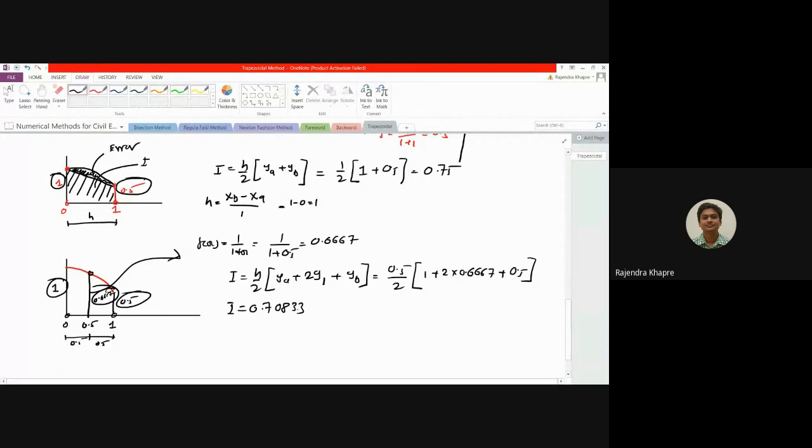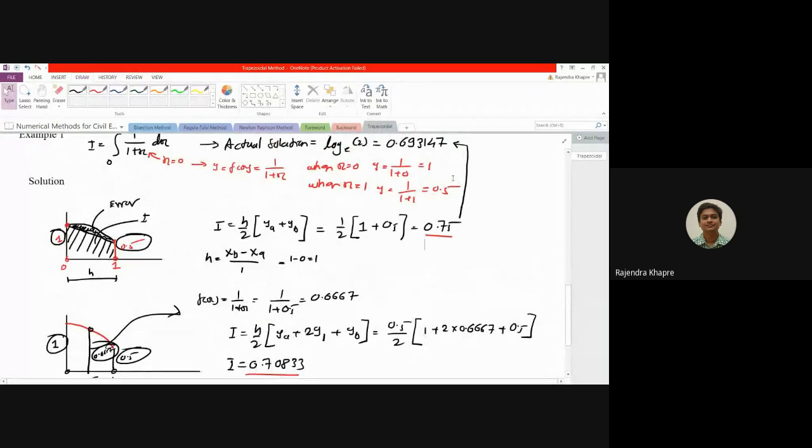Okay. So now if you observe carefully, this value is 0.708, and this was 0.975, and the actual answer is 0.69. So you see the amount of error in this particular case is more, and in this particular case the amount of error is slightly reduced. When you are using one interval, you are getting a value which is close to the actual solution. The actual solution is 0.69 and what you are getting is 0.70. So you can see we are quite close to the solution, and just see the effect that we have taken only one interval.